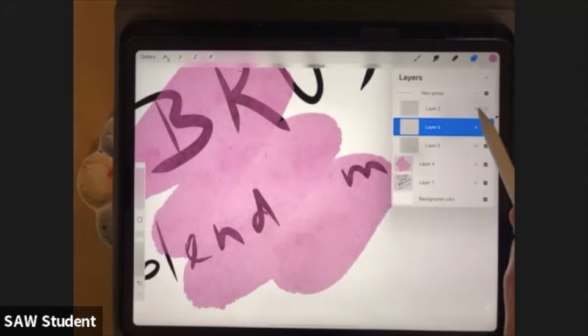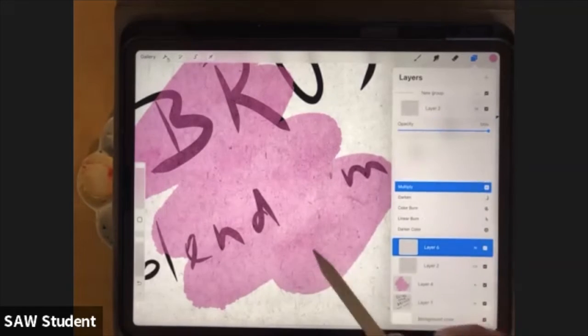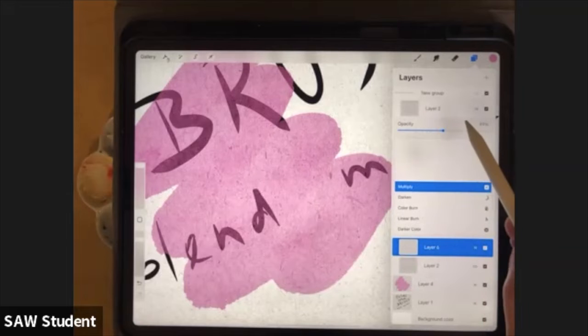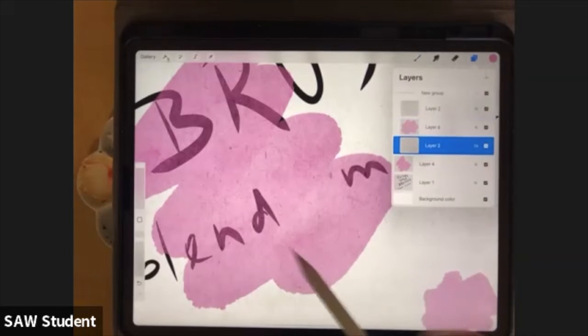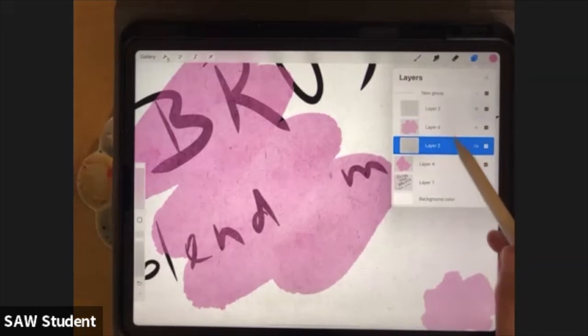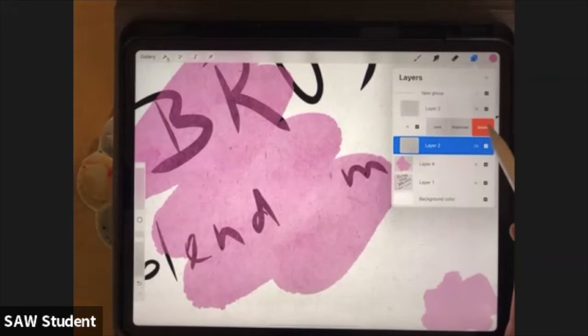If I turn the opacity up more, it shows up more. And then remember, the multiply one basically affects the blank paper, and the color burn layer basically affects the painted areas.